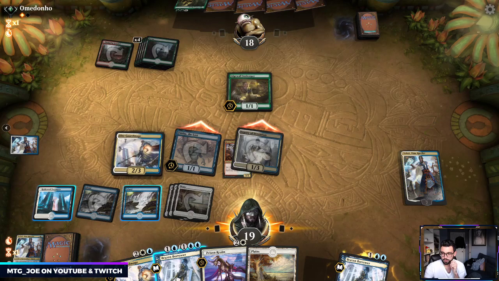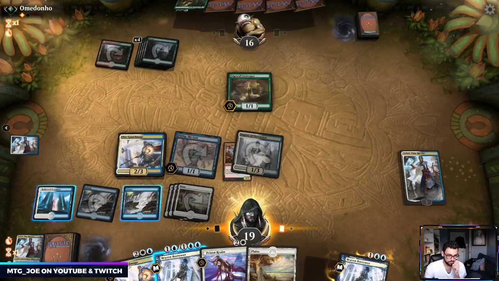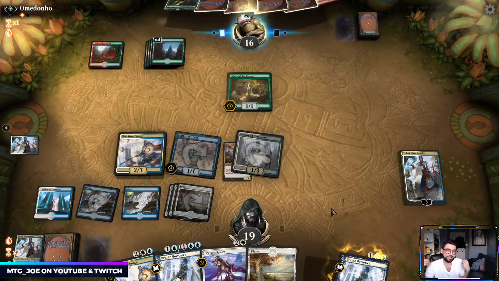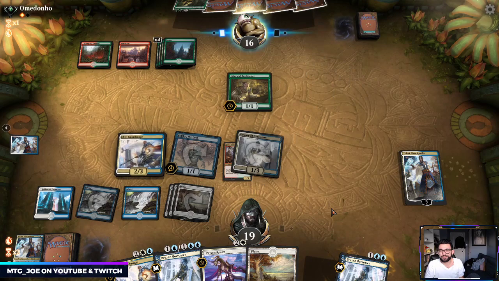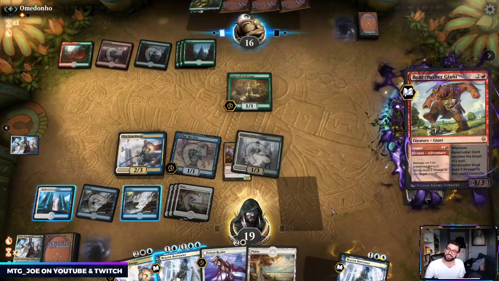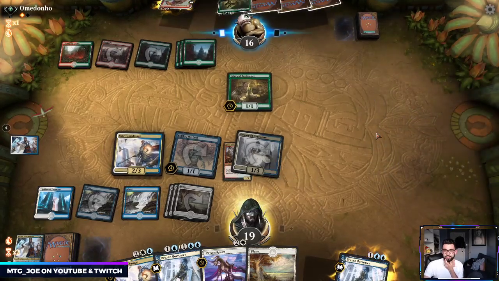Just incidental poke damage. I'm having fun, Quantum. The opponent's fun is dictated by my fun meter. Okay, so they go Bone Crusher here. That's fine. Teferi did what it needed to do.